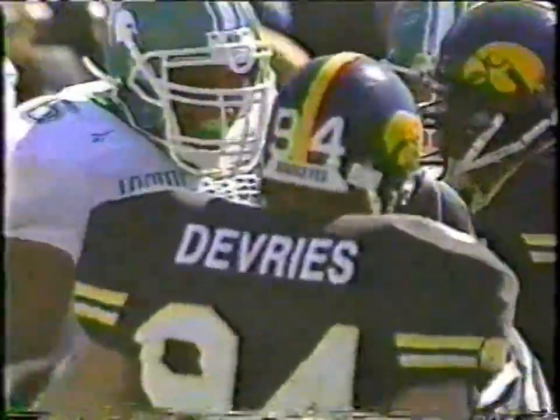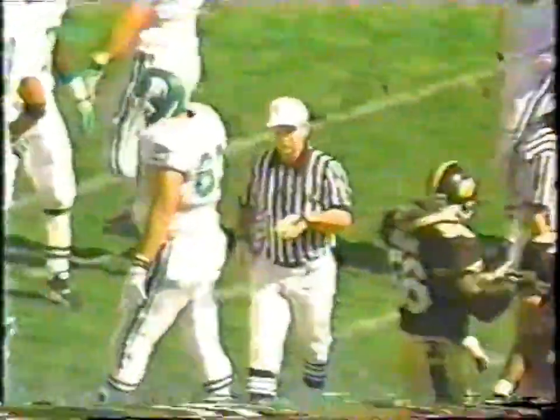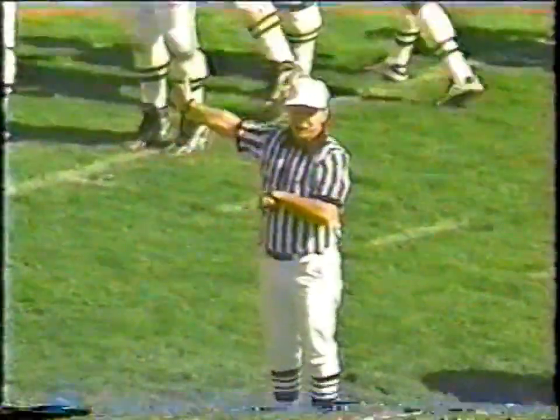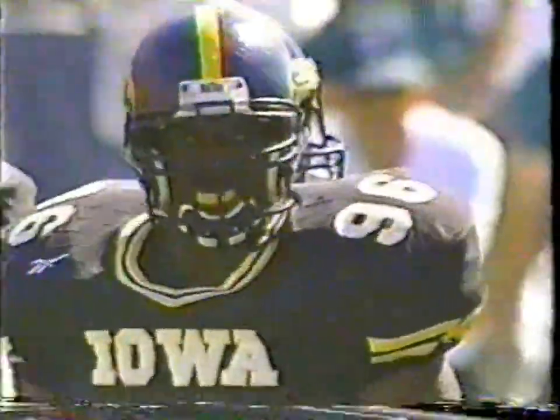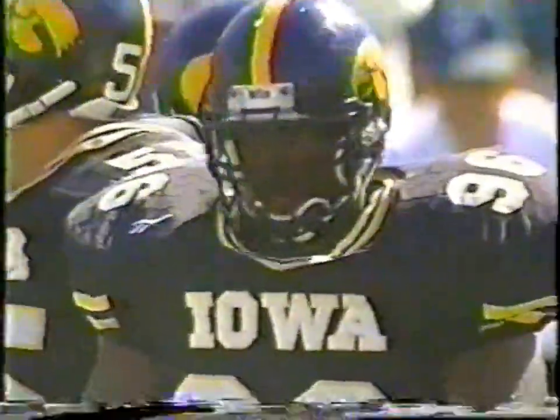Well, you know, you have to keep your team emotionally into the ball game. You can't get down. And Michigan State has had three bad plays in a row now. Make it four, actually five. You go back to the touchdown, and then you mess up the kickoff return. You drop it, and then you come on out, and you don't pick up yardage, and then you have a penalty. I mean, that's just inexperience and maturity.